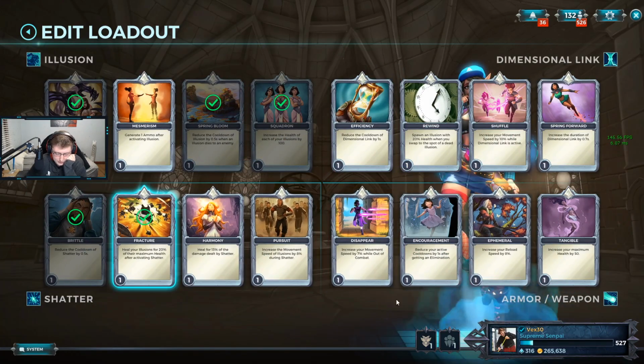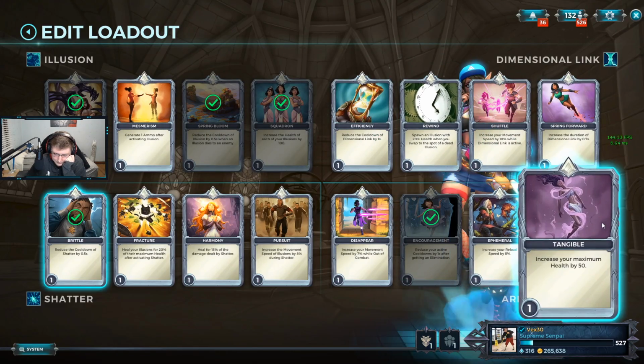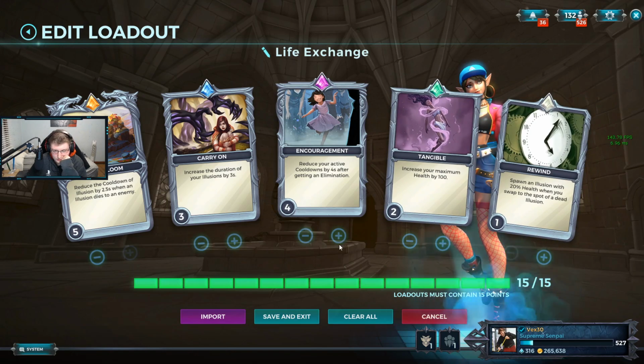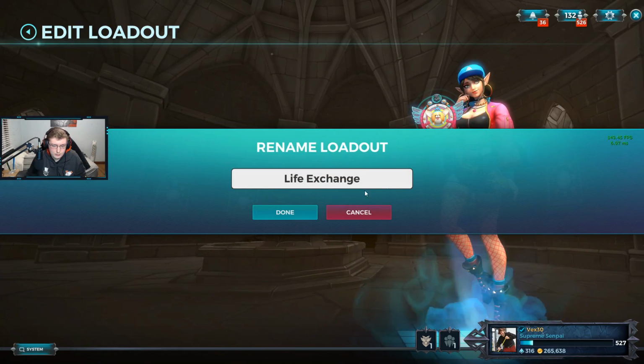Fracture is not important. You're not shattering. Run Encouragements. Some base health to stay alive. Maybe some Rewind, so you put clones where you use TP. So run this at 4. Something like this, I think. If you put clones by point with Resonance, name this Rezo.